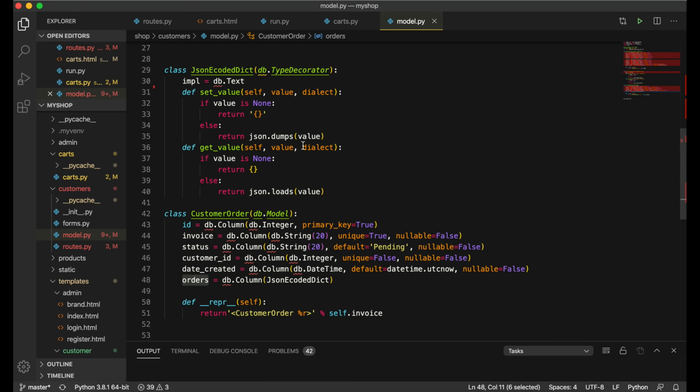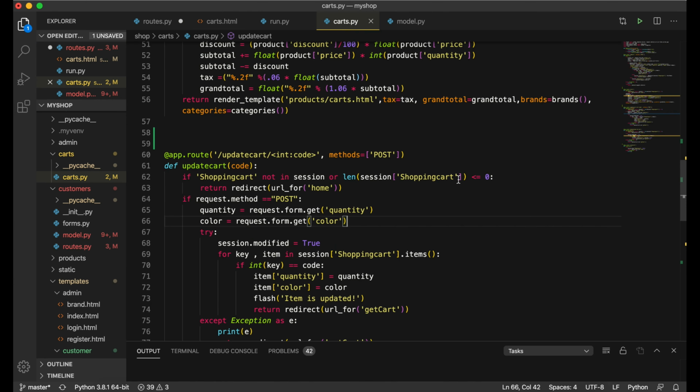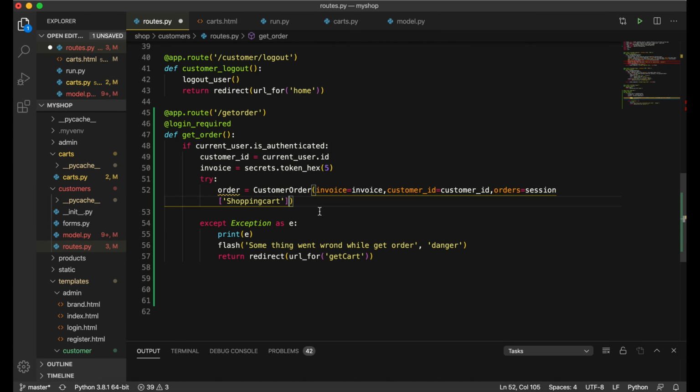Then will be orders. This will be equal to our session cart. So I will simply get this session cart and put it here.